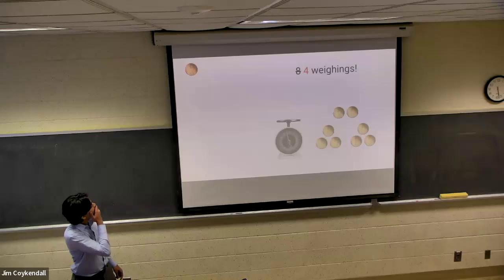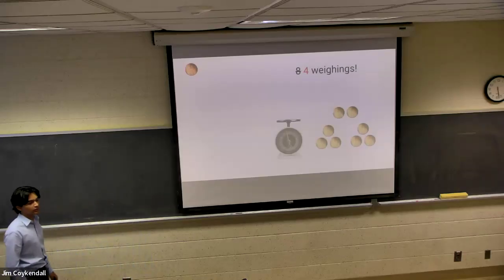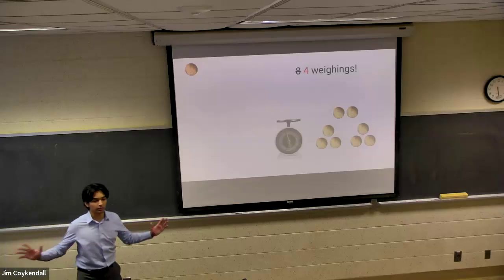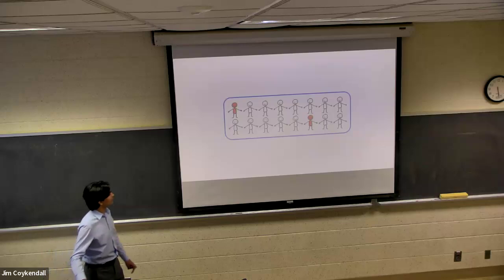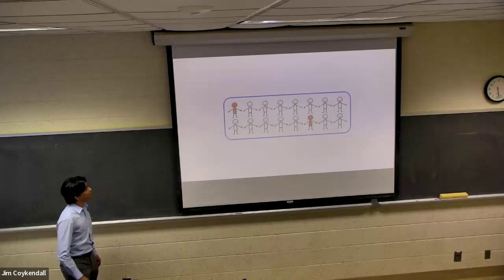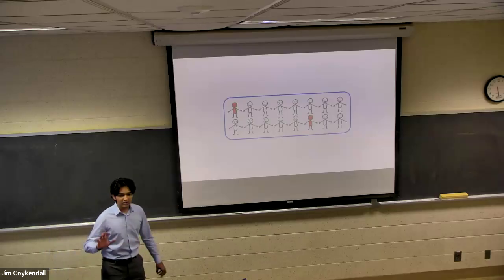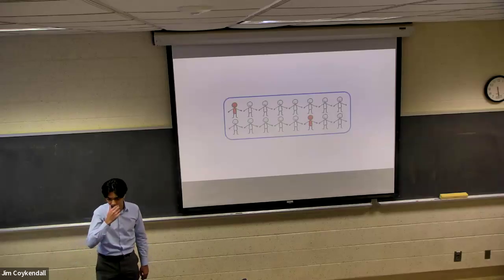Okay? So this extrapolates really nicely to the problem of testing large populations. This isn't particularly large. This is 16 people, but imagine we had 1 million of them. Some of these people have a disease. In red here, 2 of the people have the disease, and the rest are fine, they're negative.